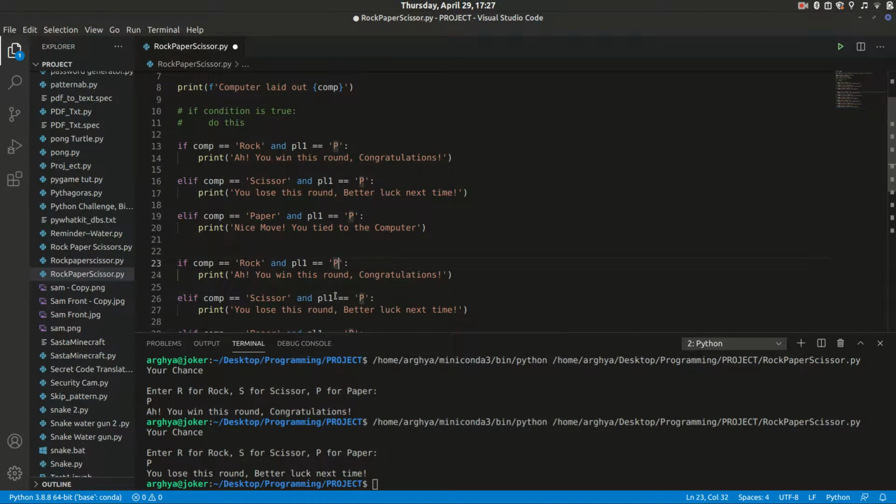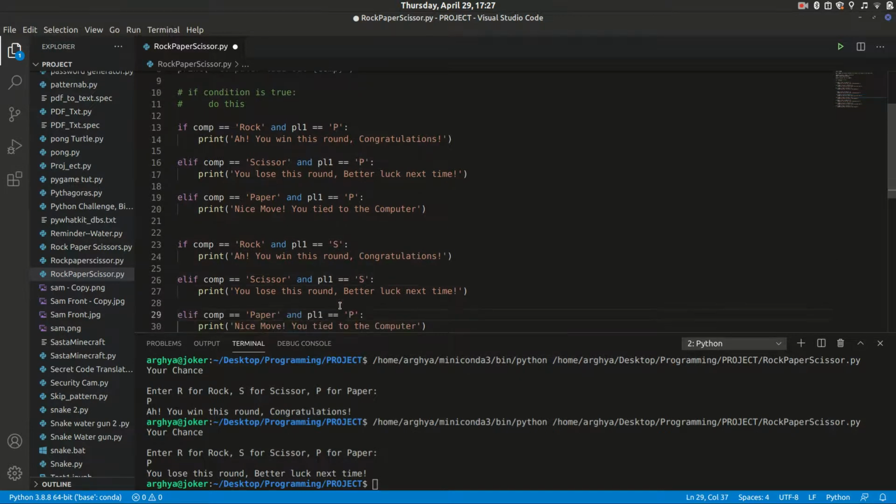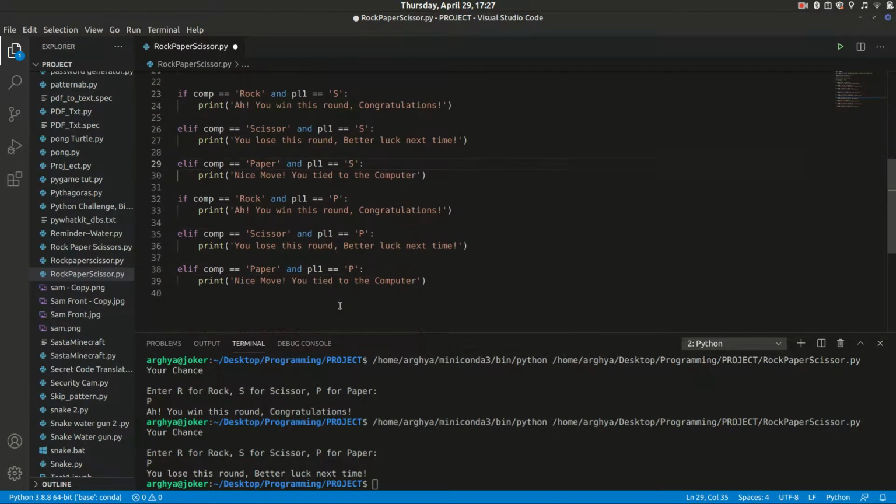Now we will change the player values to S, as this will define the scissor response for the scissor function. And here R. Nice.